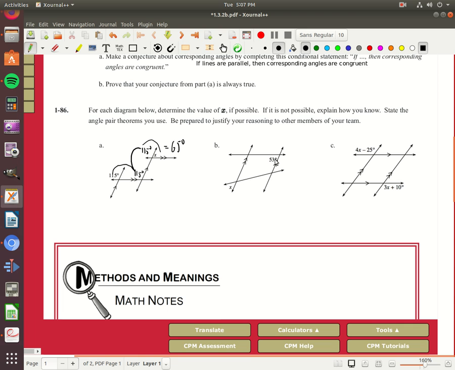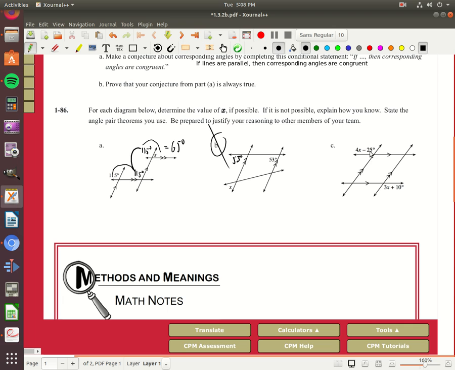All right, how do I go from here to here? Well, this must be 53 degrees because these are corresponding angles. And now I'm kind of stuck, right? These are no longer parallel lines, so I don't really see how I could possibly get down here. I have no idea what angle this line is at, so I don't think I can solve B.